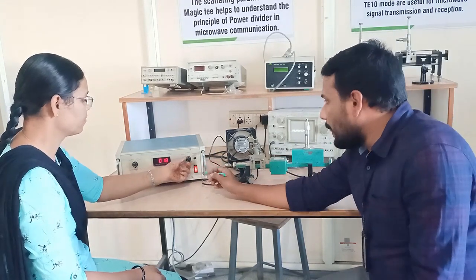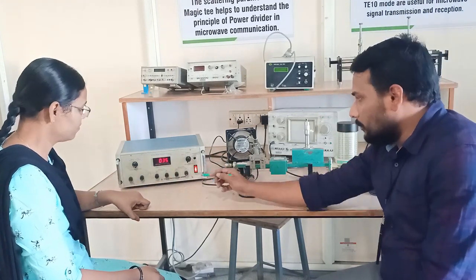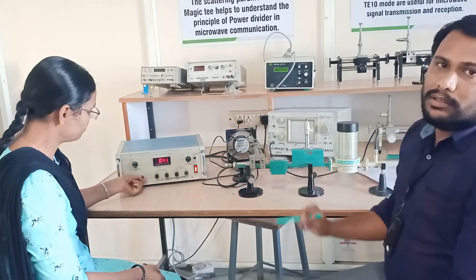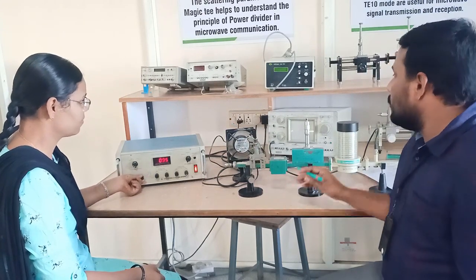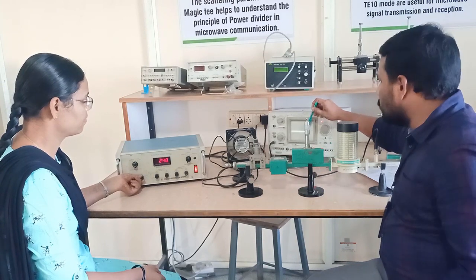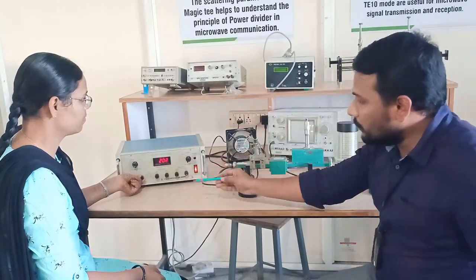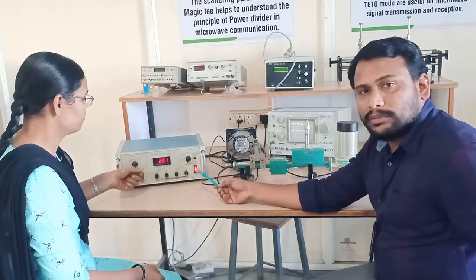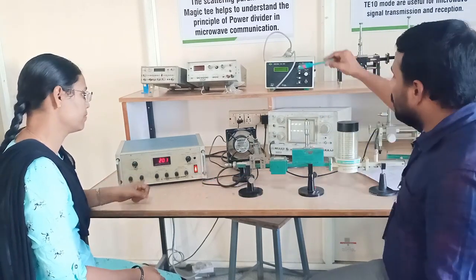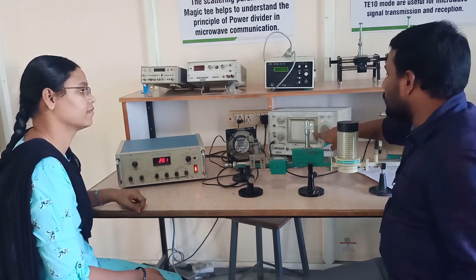Then select the display section to the repeller by rotating the repeller voltage knob. Fix the signal at maximum on the oscilloscope. By rotating the repeller voltage knob, fix the maximum signal at the display section CRO.